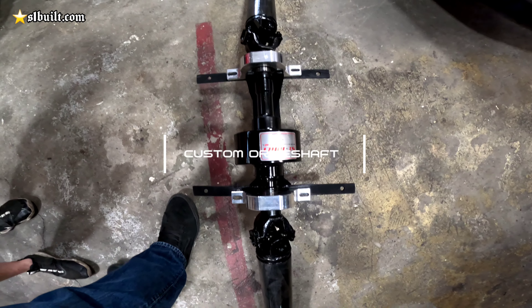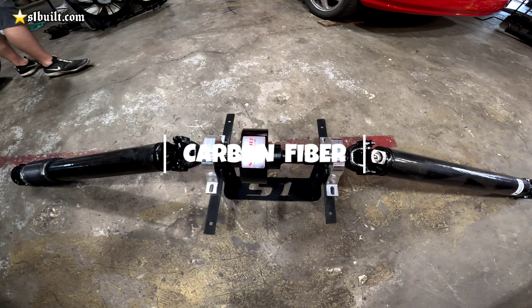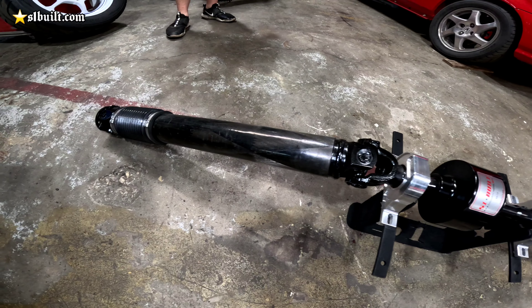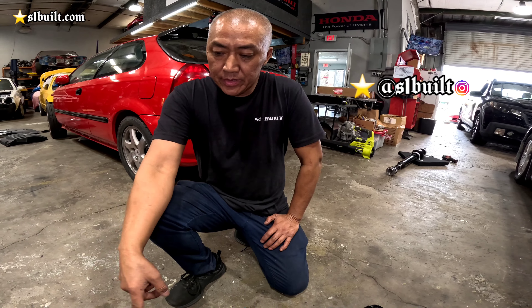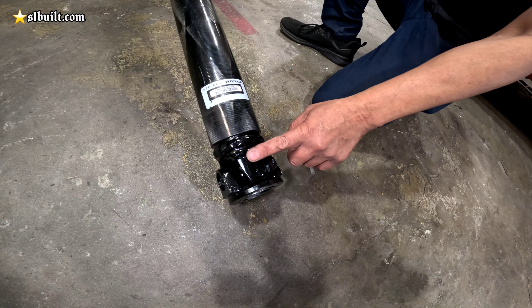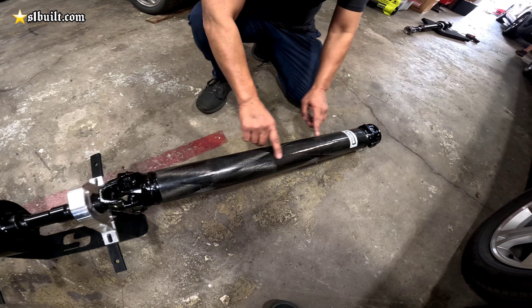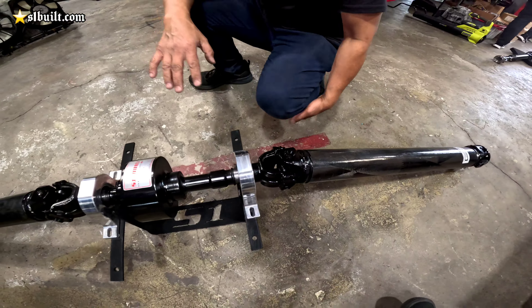I just prototyped this catch can cover on SolidWorks — took a few hours. Went through it, added some screw holes, added a little hex design, added a hole for the vent, and also added the vent itself. This is a little honeycomb shape with our logo on it — it's going to go on top and cover up the filter. We're just going to print it out and see how it looks. We finished all of it — I had to print it out in two different pieces because it was just way too big for the printer. Threw it together, put some screws on there, and the filter actually fits perfect. Added some fiberglass to it — for our first prototype it's not bad at all. This is eventually going to be billet aluminum.